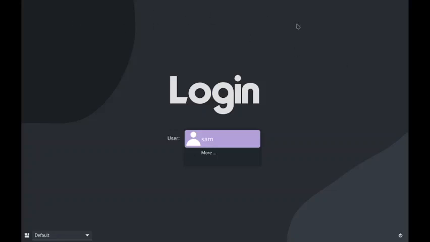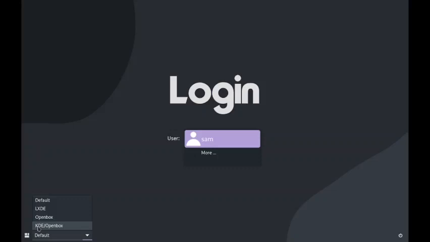This is the greeter screen of the LXDE desktop in Archcraft, and at the bottom left we have the session selection. Here we have the LXDE session, the Openbox session, and the KDE Openbox session. First we will check out the LXDE session, then the XFCE session that I have installed in another virtual machine. We already checked Openbox in the first two videos, so we will skip directly to KDE/Openbox, where the Openbox window manager will replace the default window manager of KDE and work along with KDE. That will be very interesting.